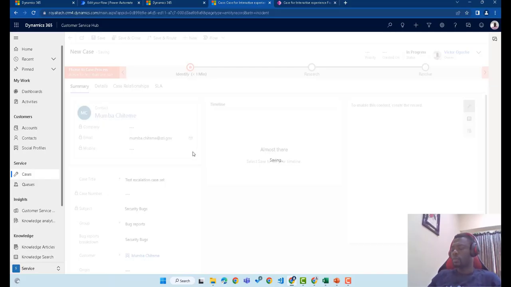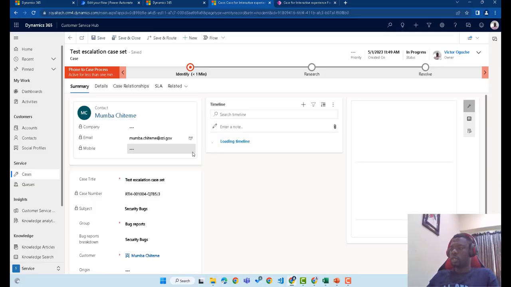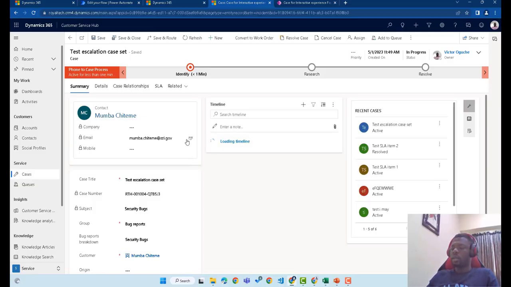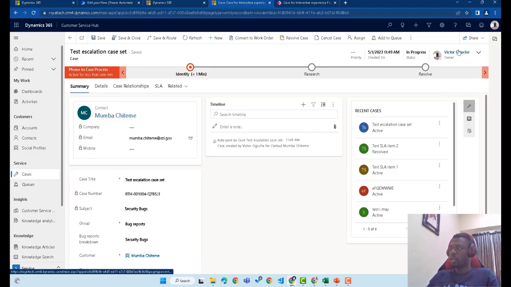So save and watch it expire. I'll just pause the video so it expires, then I'll resume it back, so that the length will not be much, but we're going to track everything that happens here up to when the case owner changes to one of the agents we had from that queue.